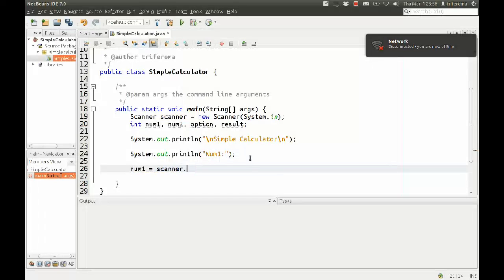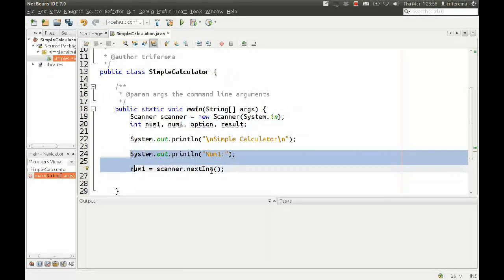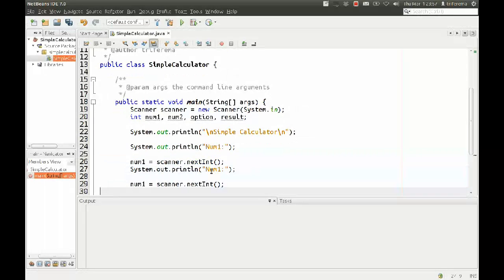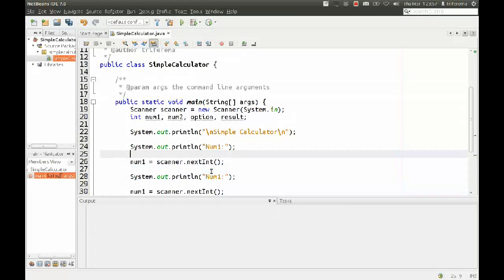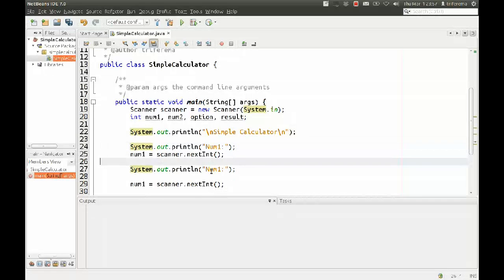Next, int. I'll just repeat this. Because we don't want this to go to the next line, I'll remove the println there. This will be equal to num2.